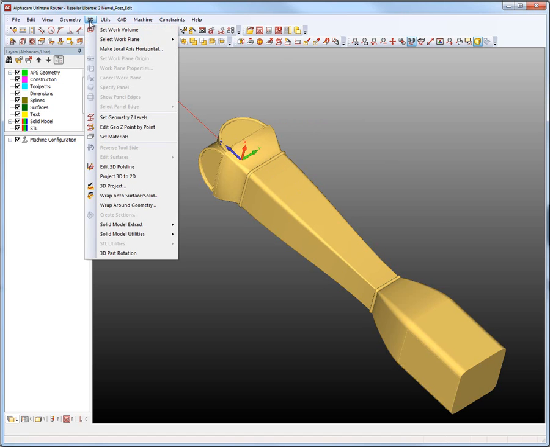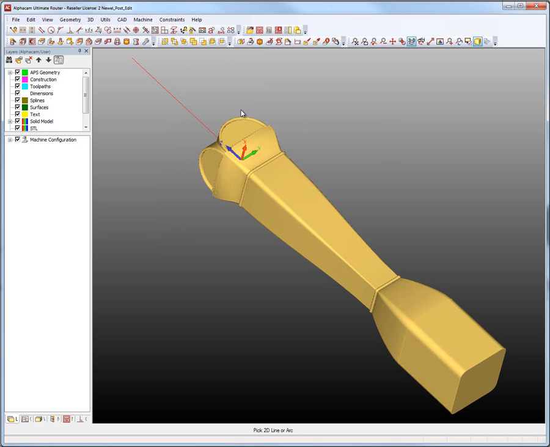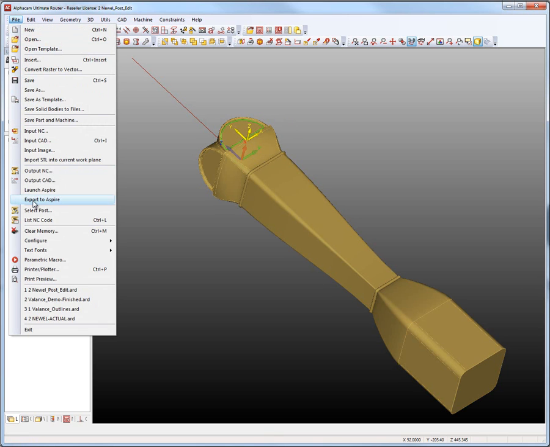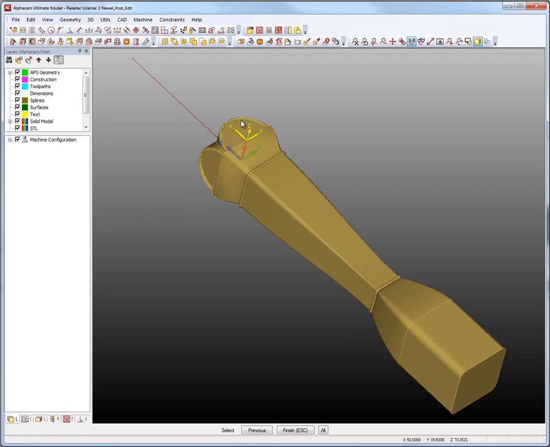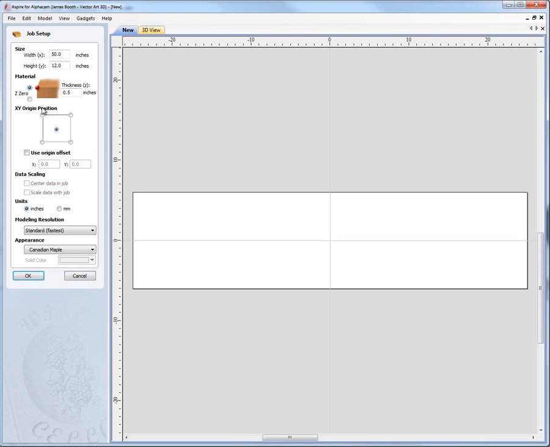So first here I'm going to come up to the 3D, select work plane and choose existing geometry, and we're going to select the curve which is underlying there. Come up to File, Export to Aspire. Again I'm going to select the same curve, right mouse click in order to accept that. Come over to Aspire for AlphaCAM, create a new file.